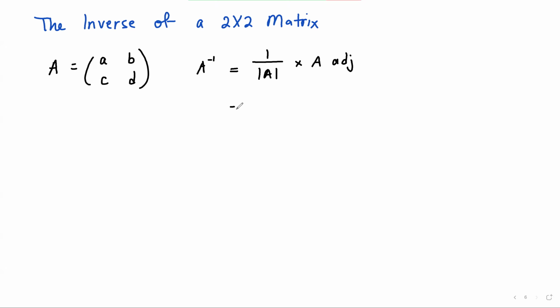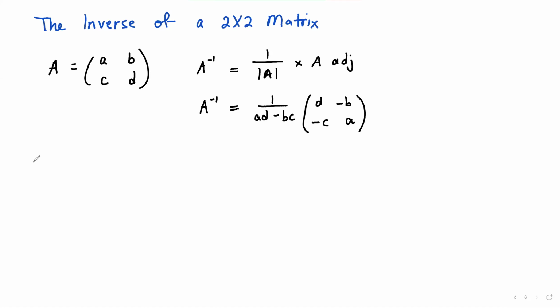Essentially that is 1 over the determinant. Remember, the determinant is AD minus BC, times the adjoint, which is, if the matrix is A, B, C, D, it'll be D, negative B, negative C, A. So this is the same thing, right? A inverse. The second part here, I just wrote out exactly what the determinant of A is and what the adjoint of A is.